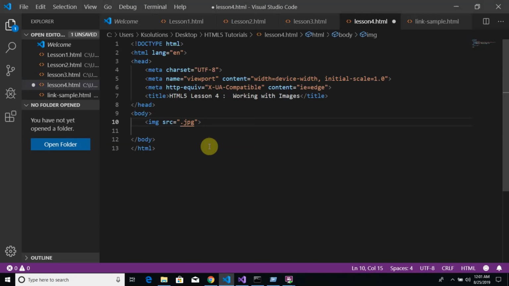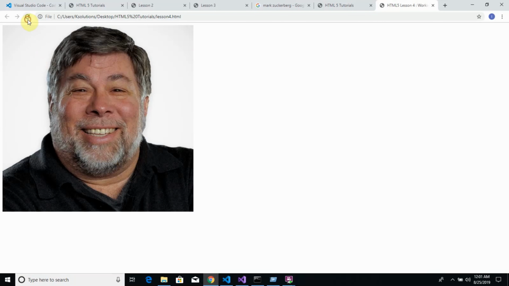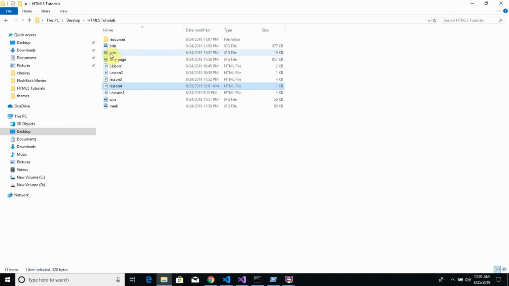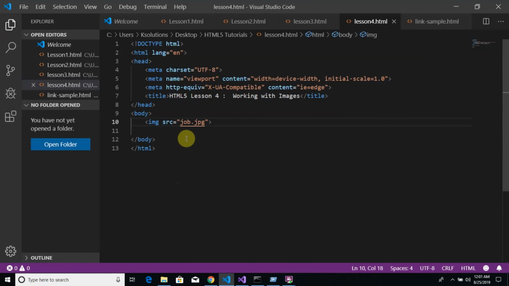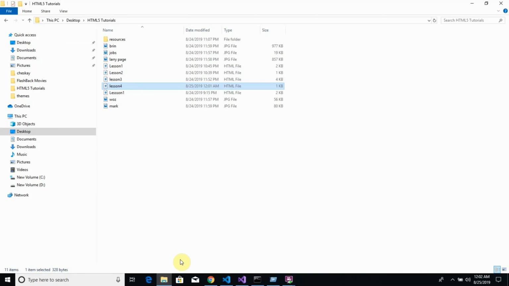So let me take it back to jobs now. Apart from this, just in case I misspell this, so instead of jobs, let's say I call it job, what will happen? You notice that because the spelling is not correct, it doesn't match the name that the file is saved with. I'm missing an S, so you have job, and there's nothing like that, so nothing shows up except this icon.